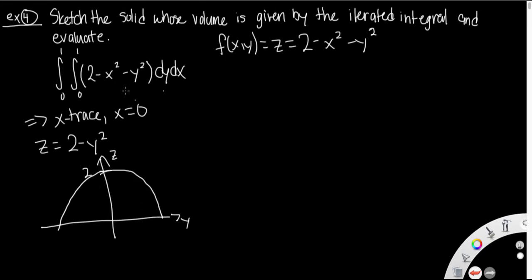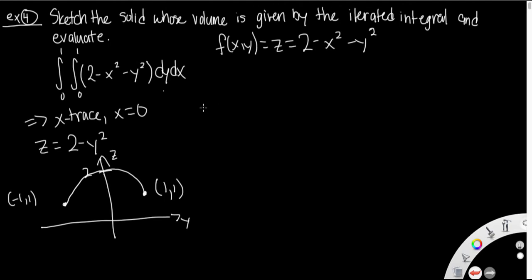We'll notice how our bounds for dy dx are from 0 to 1 and 0 to 1 in the y and x directions. So instead, I'm going to graph all the way until y equals 1. My coordinate here is y equals 1, and z should equal, if y is 1, 2 minus 1 squared, which is 1, so z equals 1 as well. And you can guess that this coordinate will be negative 1, 1.